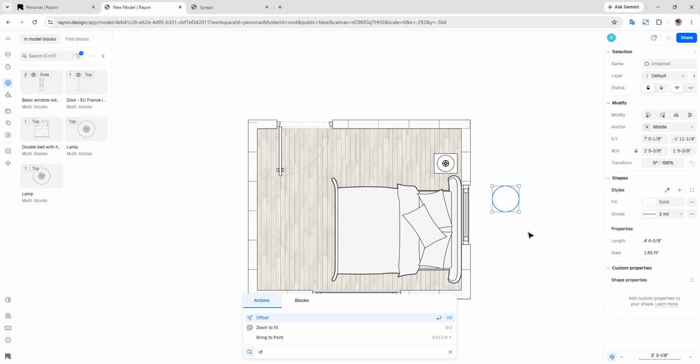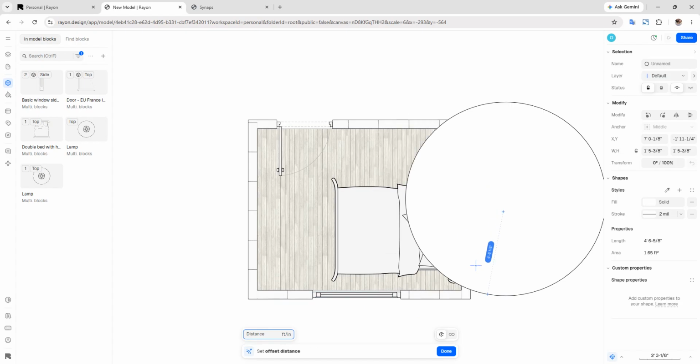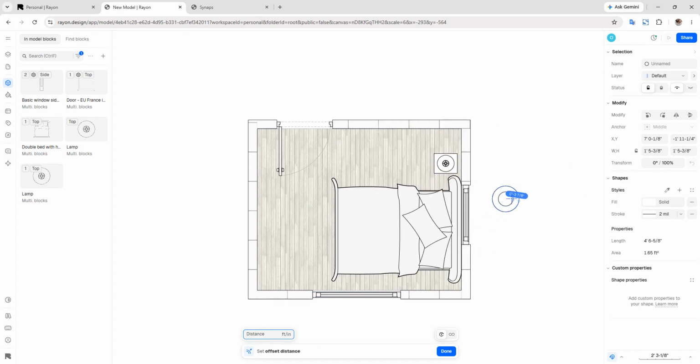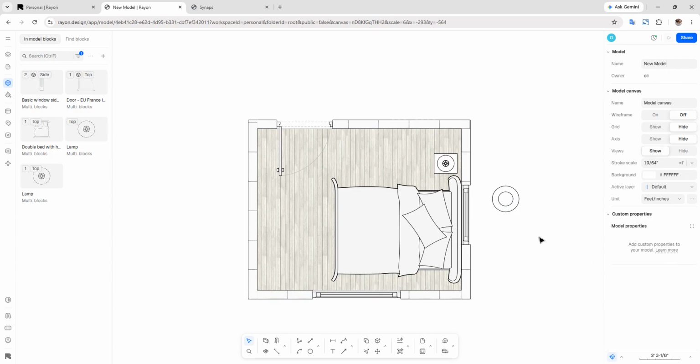I will type offset. Okay, there is the offset command. You have the shortcut over there. These are the most common things. You just type it. You don't know what to do, but you just type it. I want this tool. Mostly you will get that. Like if you want to boolean something, then you will get that. You want to make an array of this, you may get that. Okay, so that is the thing.